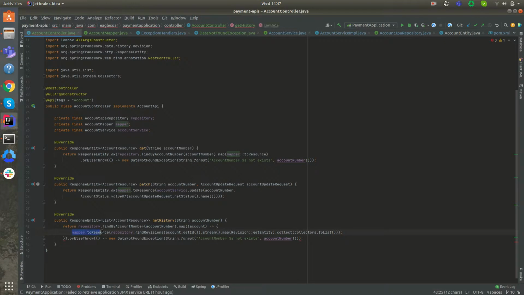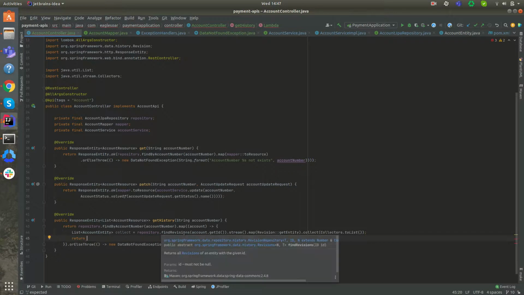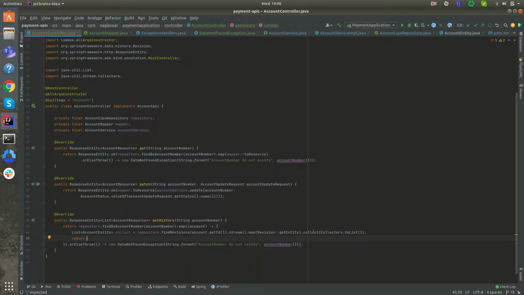Eventually this will give me the things I need. So let me just create one and then return. Eventually it will give me the list of things. So to resource mapper, to resource, collect. This is it. Otherwise, I'm going to throw the exceptions for you.